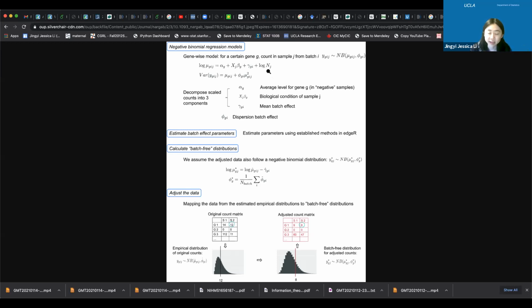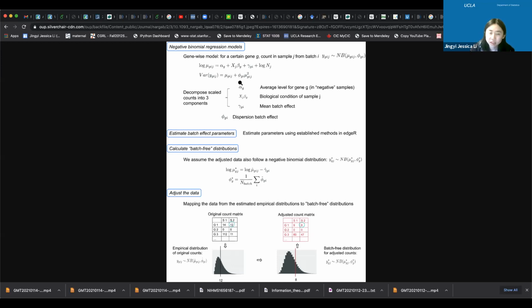Okay, and finally, we have this log NJ. I think it's here, it's the sample size. So basically, they didn't put the sample size here, but they leave it out here. So they are just arbitrarily assume the sample size has a log effect and the slope is 1. Okay, maybe I think they have some special consideration there. Okay, and this is a typical format just from the negative binomial distribution. So in the negative binomial distribution, the variance is equal to the mean plus mean squared times dispersion. So it's a known fact.